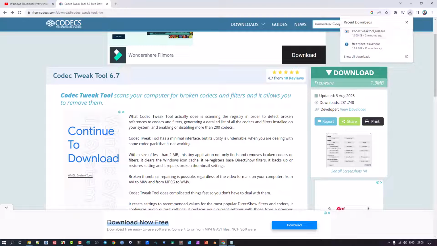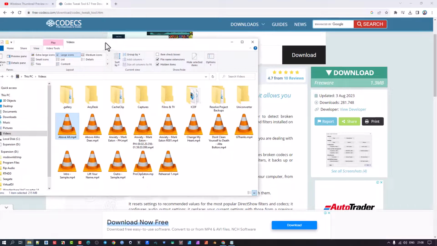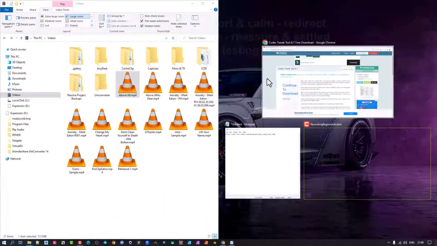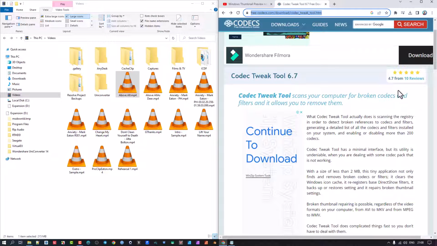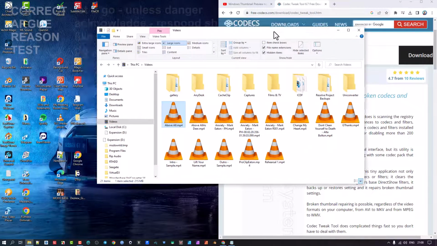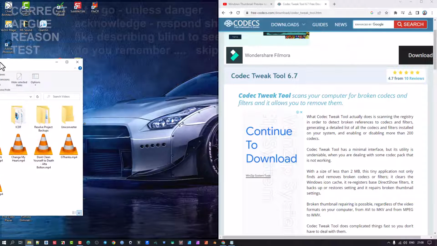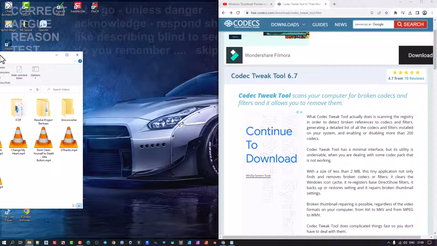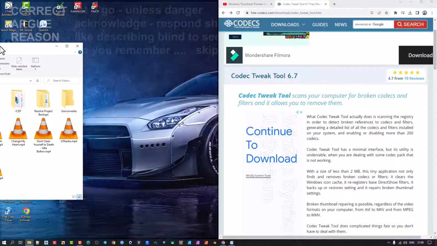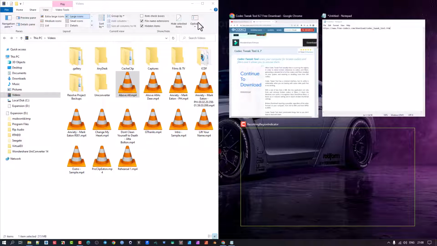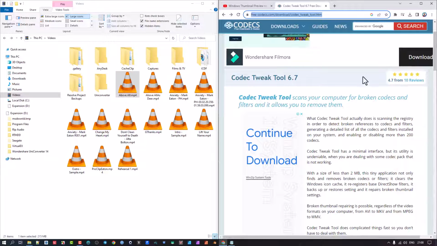I think I must just bring this across here so we make it half the screen and the other half of the screen. For those people who don't know what I did there, if you have different windows open, you can just grab it, drag it to the side. You will see there's a little area that pops up. You see that happen? You let go and it will fill half the screen. It will show you any of the other screens you have open and then you just click on that and it takes the other one.